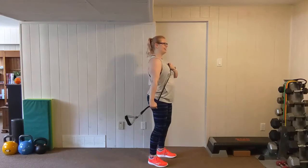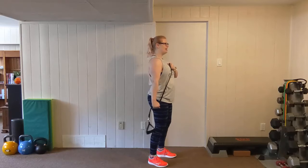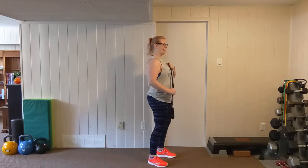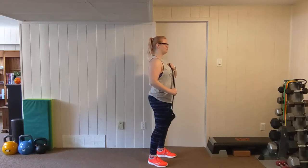Here we go. 10. Get that squeeze here. 9. Really press down and slightly outward. That's really going to extend through that tricep. You've got it. 5. 4. 3. 2. 1. Let's take it over to the other side.